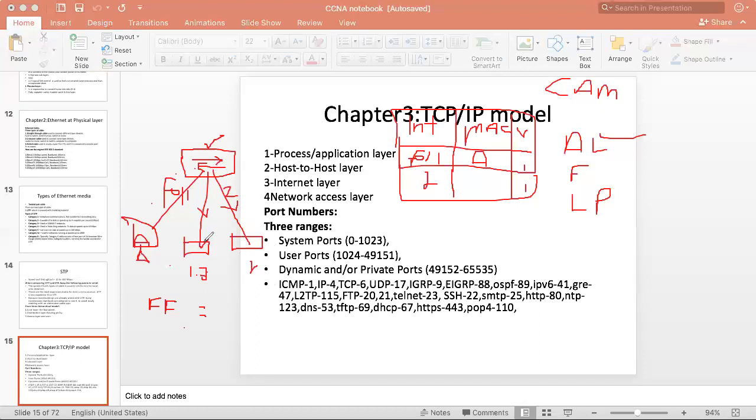So this computer will drop that packet because this message is not for 1.3, it is for 1.2. But when 1.2 receives it, it will check, since I am 1.2, I have to reply to this message. So this computer will reply to that request.